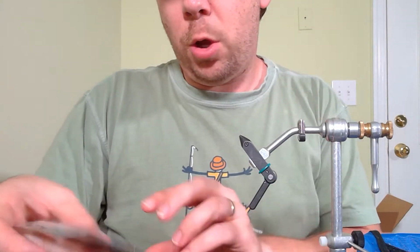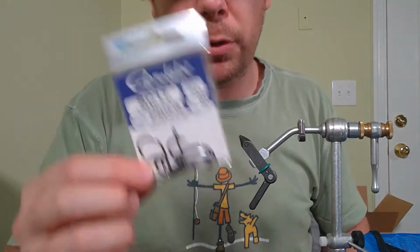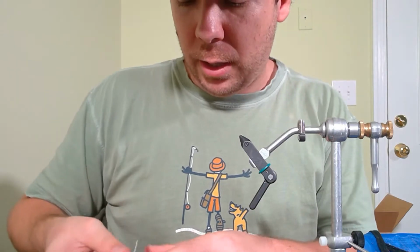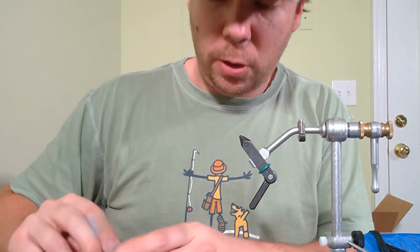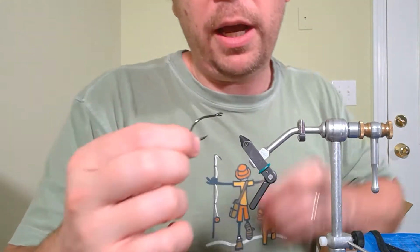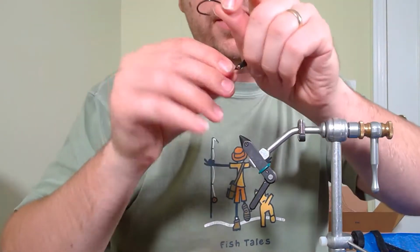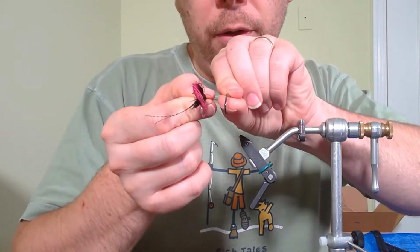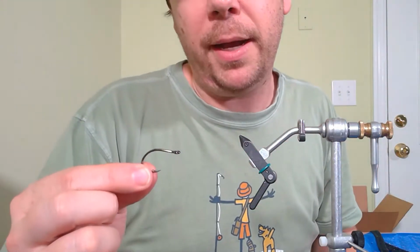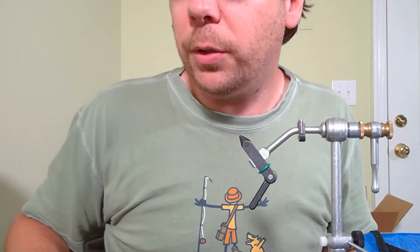Or if you really want to get specific, you can tie it on an ST17. Let me pull one of these out. So these are actual tarpon hooks. And this is a 2/0 tarpon hook. And look how small it is. But look how thick that wire is. It's so much thicker than these other hooks, right? And so that thick gauge is meant for fighting fish that are 200 pounds, but it doesn't need to be a super large hook.